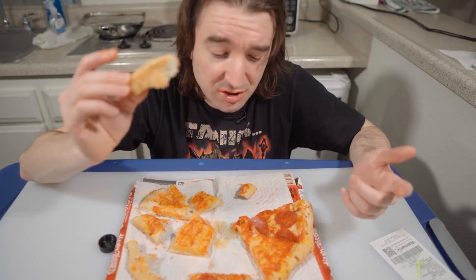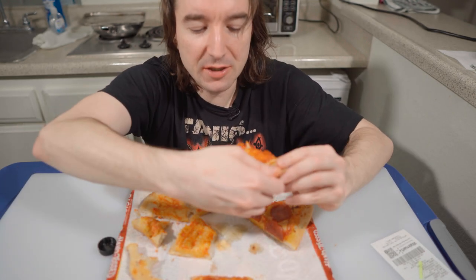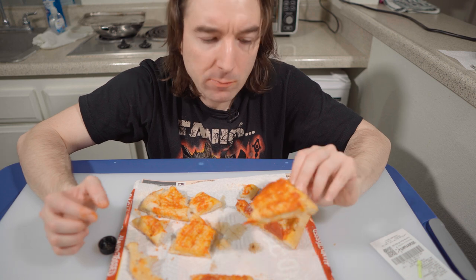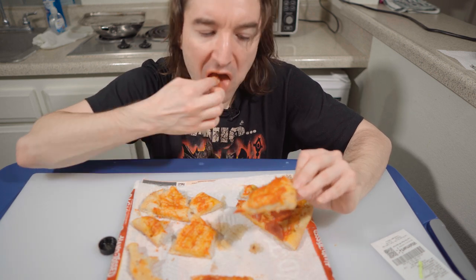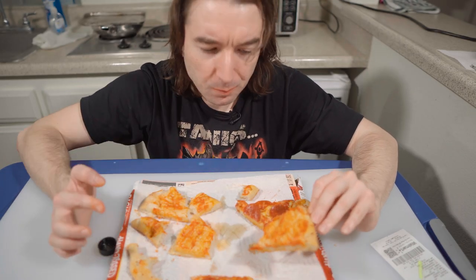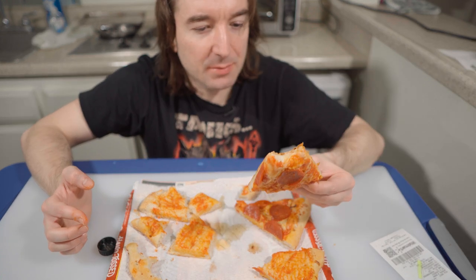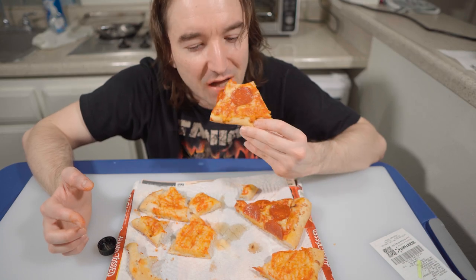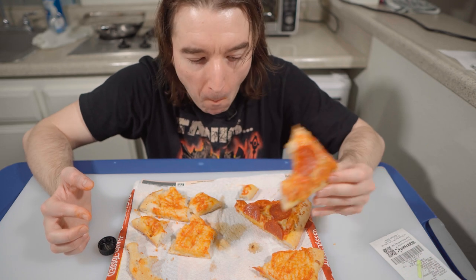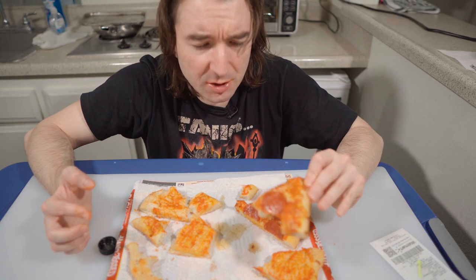I try to avoid this because ever since I started doing pizza reviews, I've put on some weight. I used to be keto-friendly — still try to be. Keto-friendly just means low carb. This is what the sauce looks like — sauce is good, really good. It's nice and sweet. I feel like it's a sweet sauce. I guess I'm going to eat all this pizza before I review it — maybe I should just eat the entire pizza. Yeah, I finally like the crust on DiGiorno.